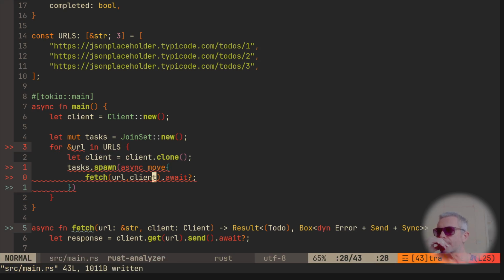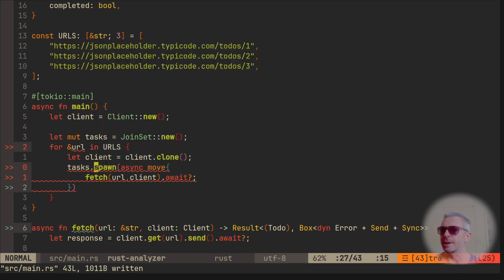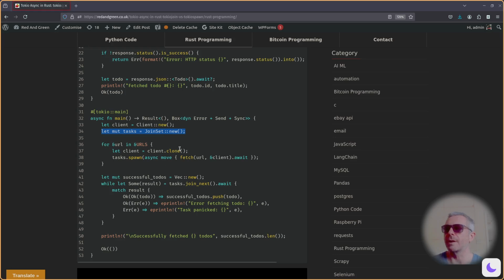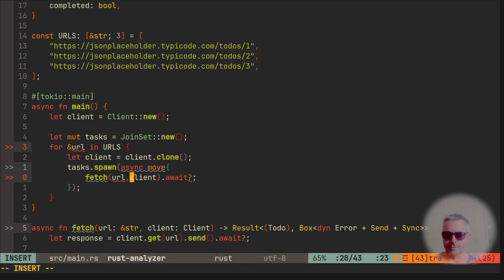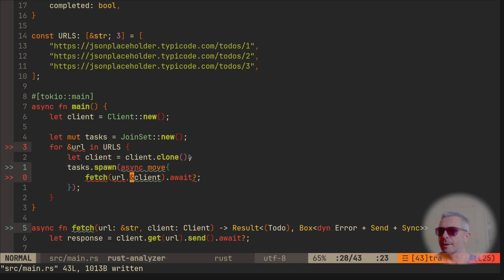We've got a task spawn. We need to call that something. Oh, you need to have a reference to the client. Tasks spawn of that client clone.